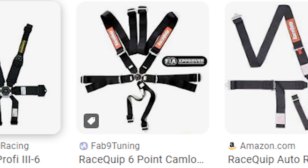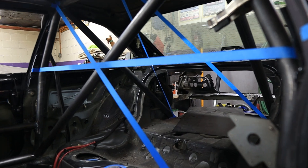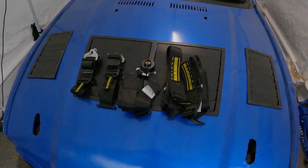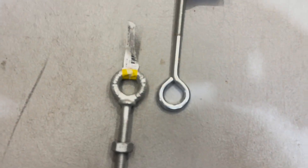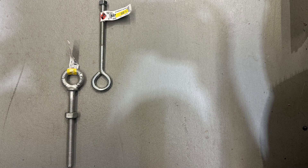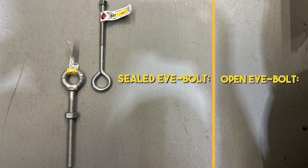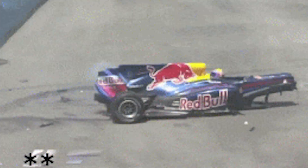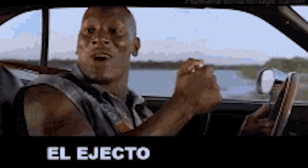The first step to installing a set of harnesses is to own a set of SFI rated harnesses. Following that, you need a way to mount them to the car. Hopefully your cage is already installed, so that takes care of the shoulder straps, but down low for the other four straps we need a way to mount them - that's where eye bolts come in handy. A common mistake is people don't use the proper eye bolts, which gets them in trouble in the tech line at the track. There are two different eye bolts: one that's fully looped and one that has a cut in it. The one with the cut can only handle up to 90 pounds of force before it opens up, whereas the closed one can handle up to 1,200 pounds of force before it fails. God forbid you get into an accident, those eye bolts will see more than 90 pounds of force from the harnesses trying to keep you in the seat - and if those fail, you're going to have some issues.